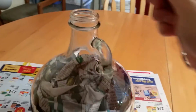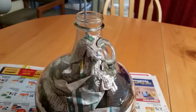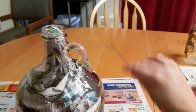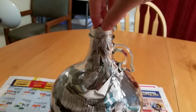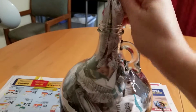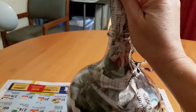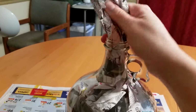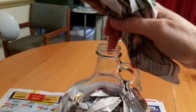So to start with, I use the hook end of the, in this case, a skewer. Pull the newspaper up to where I can reach it, and then just pull it out. And I continue that until I have pulled all the newspaper out. It can be helpful sometimes to turn your jug upside down with one hand while you hook and try to get the paper to the surface or to the edge of the bottle so you can reach it with your hand.